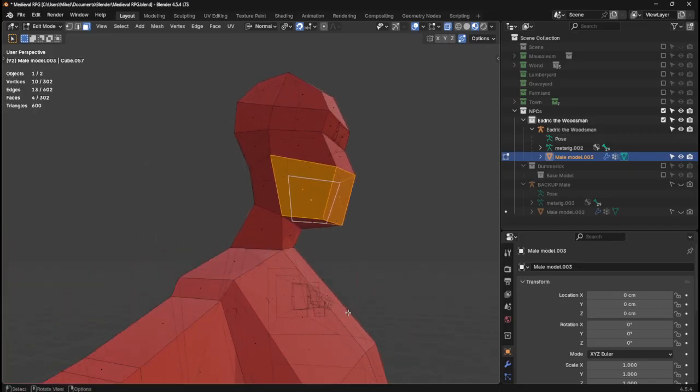I don't want it to clash against this mesh.